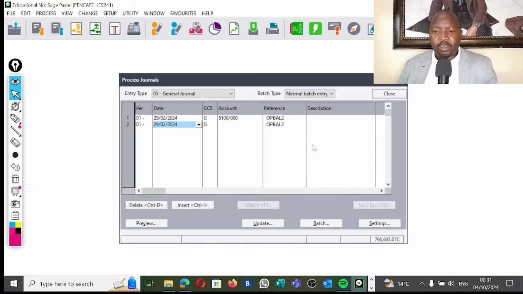I do not need to repeat my period. I do not need to repeat that because they're going to drop down. And then I'm working on the general ledger account. But what is important is that I capture the correct ledger account here. So if I tab to the next ledger account here, the next ledger account I'm looking for is motor vehicle at cost.